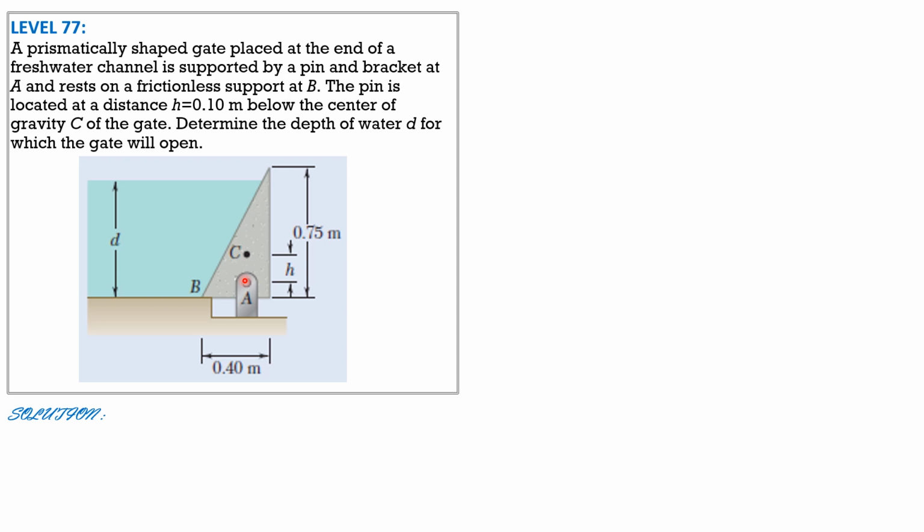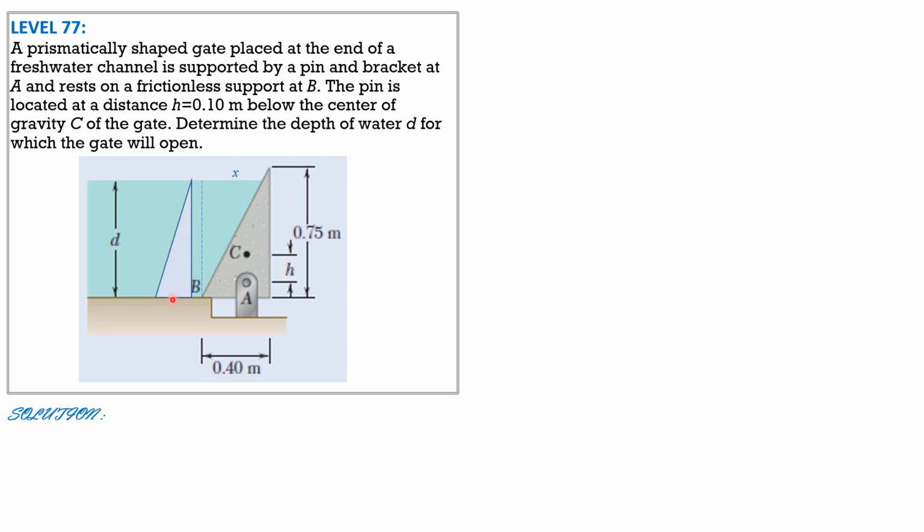So let's have the solution. Let's have the division here so that we can have the weight of water and the horizontal force, which is equal to the volume of the pressure diagram on this side. So let's call the length of this as x. It is definitely less than 0.4, and let's have the assumption d less than 0.75. So this is the pressure diagram.